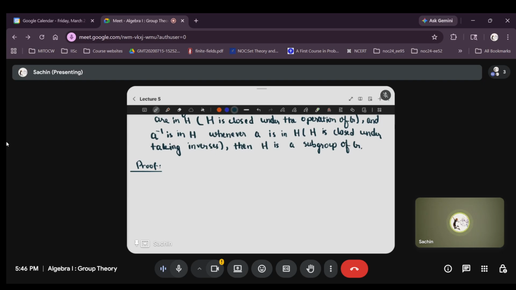So, for example, if you are looking at the general linear group G and its subset, which is the special linear group, then what we're asking is: we know that any invertible 2 by 2 matrix has an inverse, and we know what that inverse is. The inverse of the matrix ABCD is 1 over AD minus BC times the matrix with entries D, minus B, minus C, A, something like that.